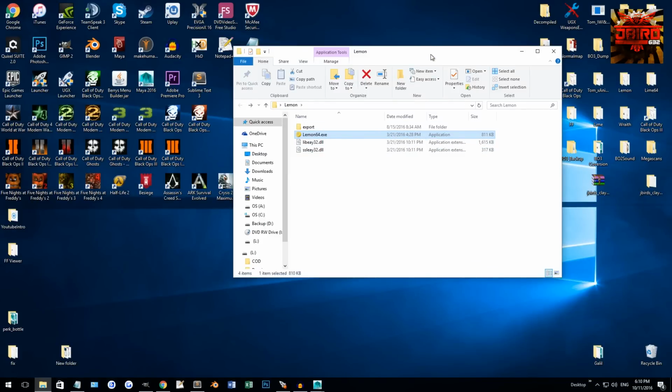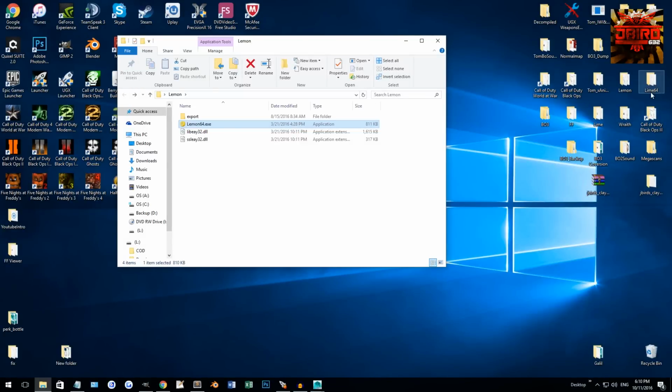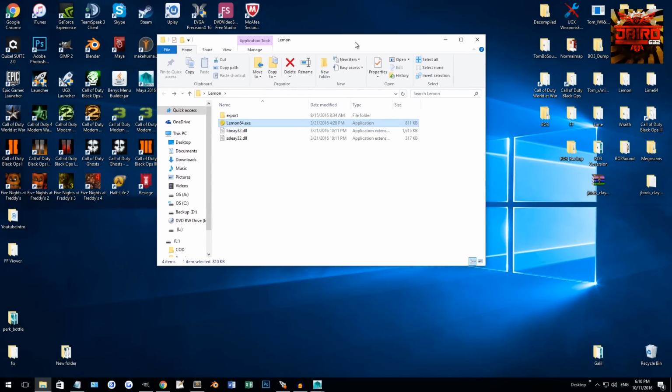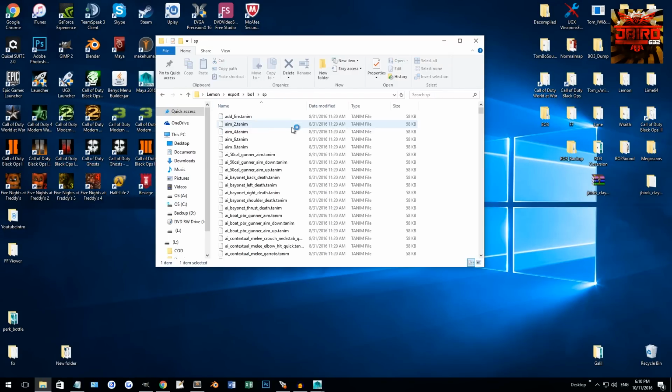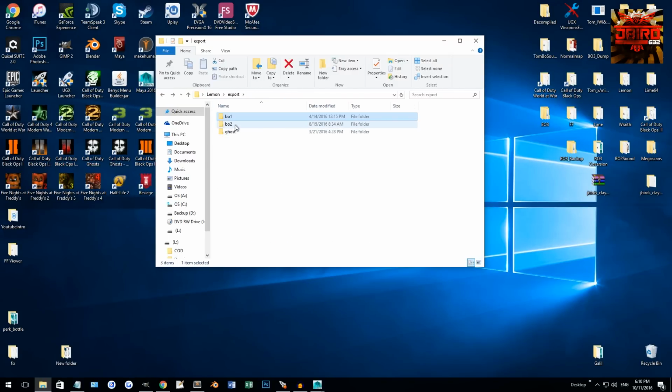If you're using Black Ops 1 weapons, you can actually just download the mod tools for Black Ops 1, and it will include the X-anims in there. But if you get the X-anims, you're going to want them in a T-anim format, so you're probably going to have to download Tom's X-anim converter, which would convert it to T-anims when you drag it onto it. Or you could use Lemon on it as well on Black Ops 1. Either way, however you want to get the anims, as long as you get T-anims, you're good.